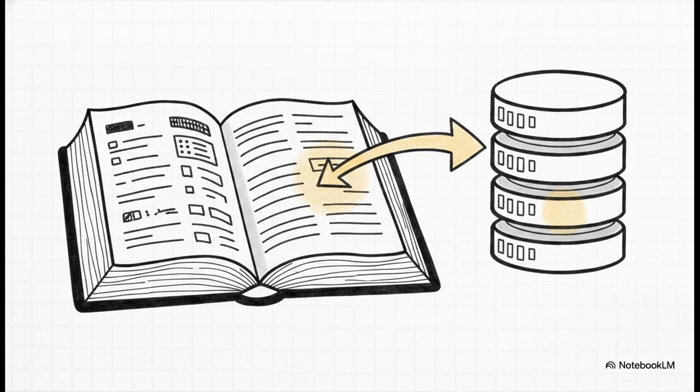Now, what's really interesting about this slide is how it solves the problem using a simple book analogy. Think of a standard book index. If you want to find a specific topic in a massive textbook, you don't read page by page, right? You flip to the index at the back, find your topic, and jump straight to the exact page number. A database index functions identically. It's a dedicated, highly ordered lookup table that maps a key, like an email address, directly to its precise physical location on the hard disk, granting you practically instant data retrieval.